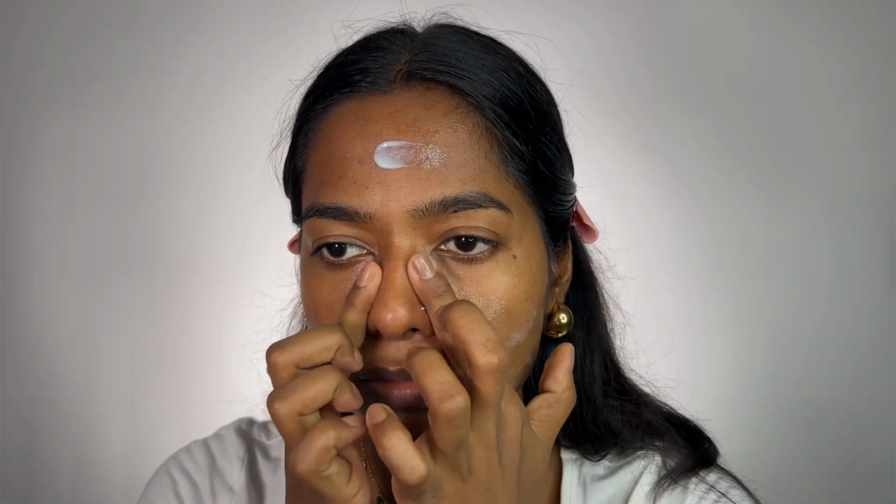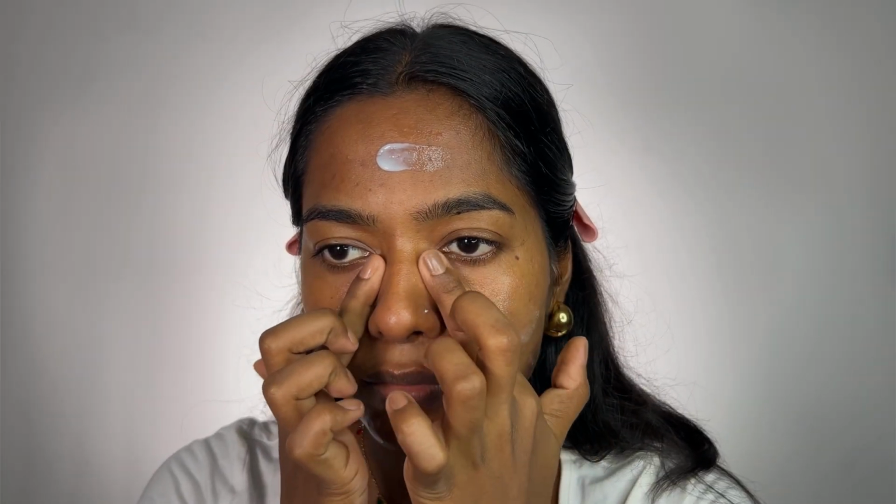We want our makeup to sit well on our skin, so I'm starting with skin prep. I like to keep it simple. I just follow a 3-step skincare routine. On my freshly cleansed face, I'm locking in the hydration with my regular moisturizer. My oily skin girlies, do not skip your moisturizer, it's a must. Next, I'm hydrating my lips using the OG Vaseline lip balm.